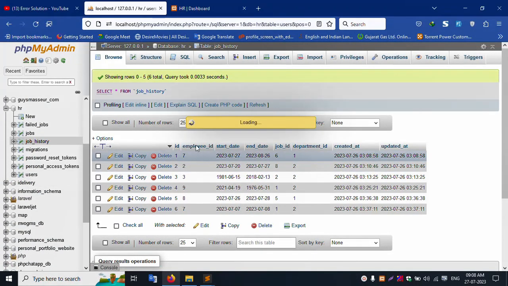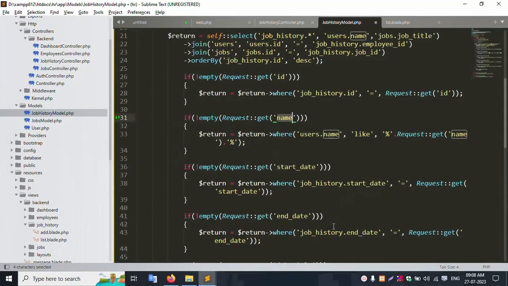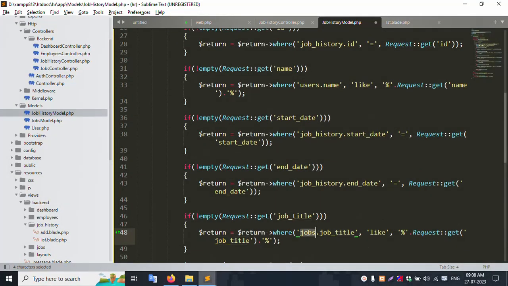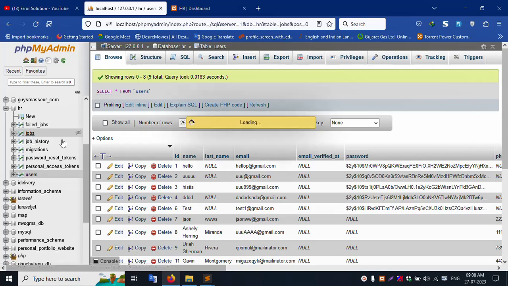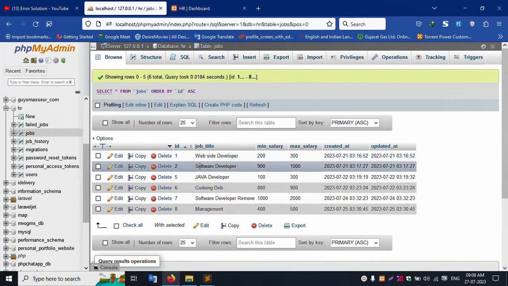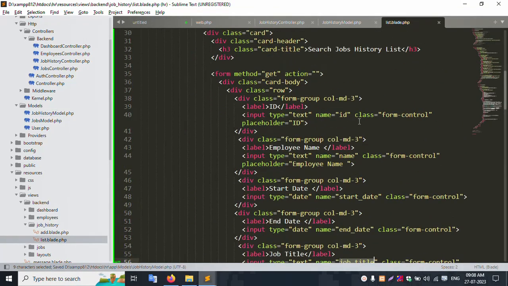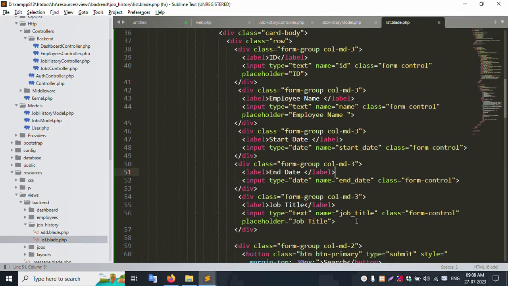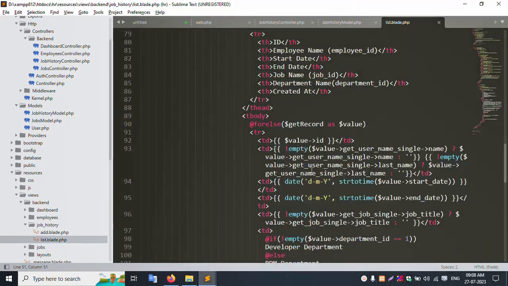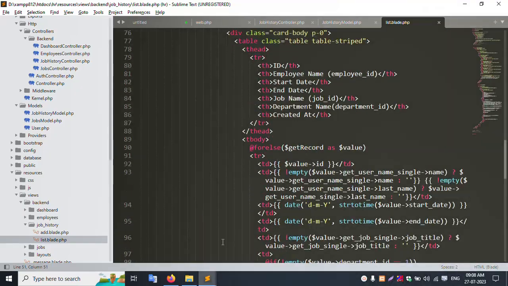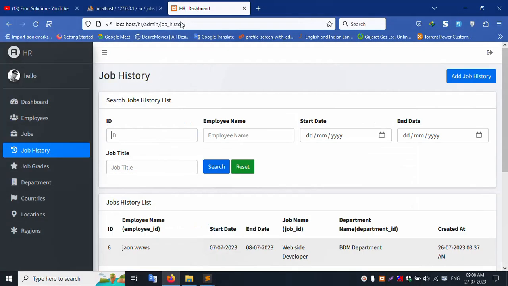User table is name set, and this job title means job table. This job table set. All successfully set. Save file, and this list available all set. This ID, name, and start date, end date, and job title. As it is not changed, let's save file and refresh this page.